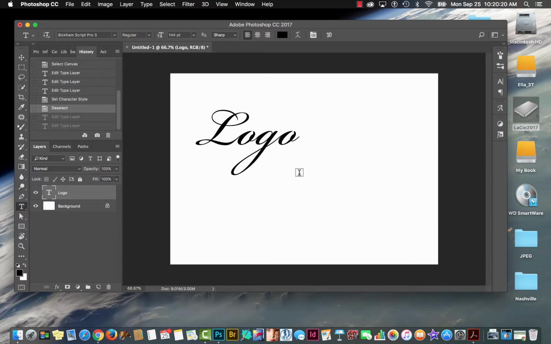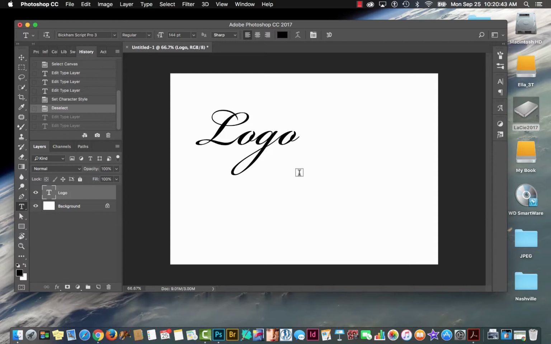There are a ton of other things that you can do with bitmap graphics that you can't do with vector graphics. For instance, paint, add text. You can add texture to vector graphics, but it's not nearly as pliable. So there are reasons for using both, and Photoshop offers you both within the program.